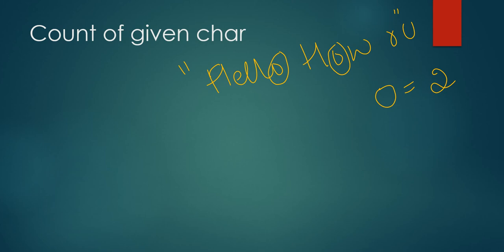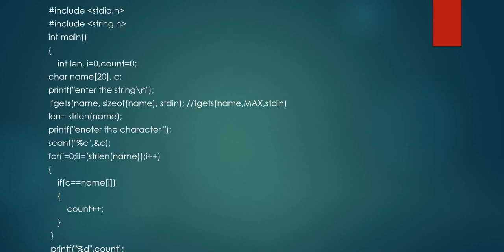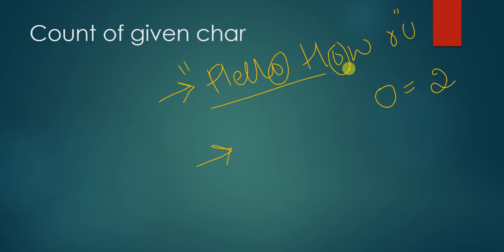So there are two things. One, I will ask the user to enter the whole string, and second, I will ask the user which character you want to count. He can give any of these characters, right? So now what I can do is, let's start with the assignment part. I will ask the user to enter the string. He will give the string, and then I will ask the user to enter the character. The character is taken, and now I will iterate through the string.